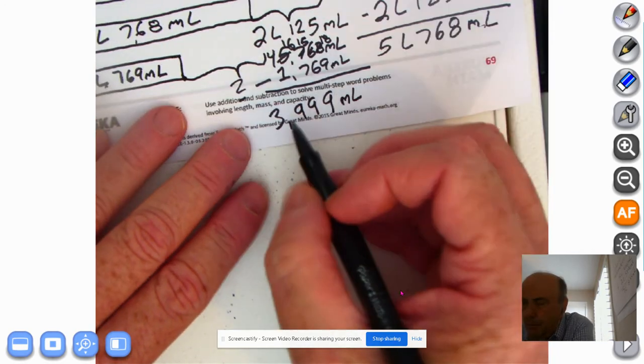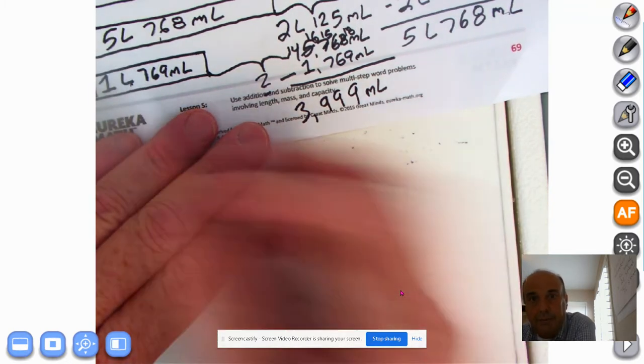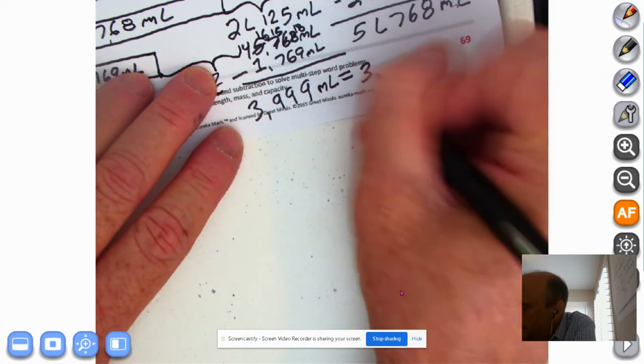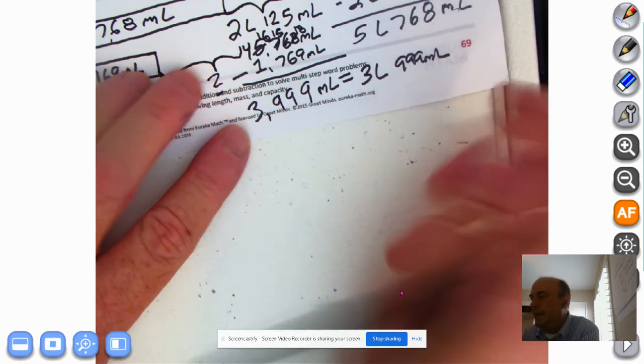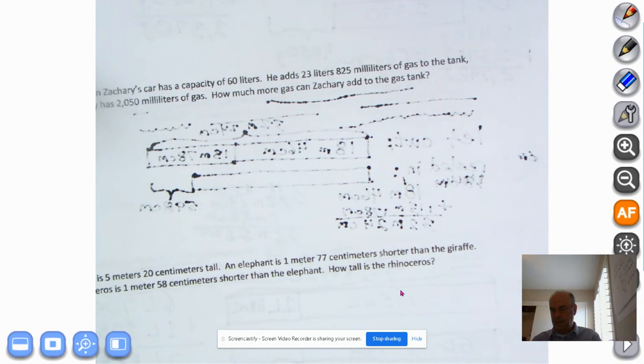So that is how much paint was used on the second day. It would go right here, and we would get the number of the paint that's left: 3,999 milliliters. What does that equal in mixed units? 3 liters, 999 milliliters. And you can bet I'm going to use a big old piece of paper for the backside. That was problem 3.